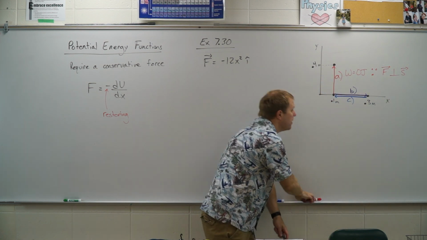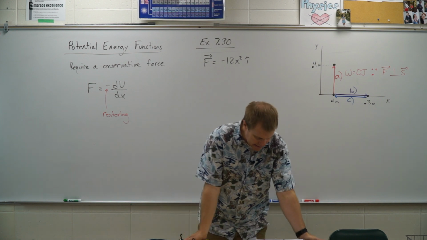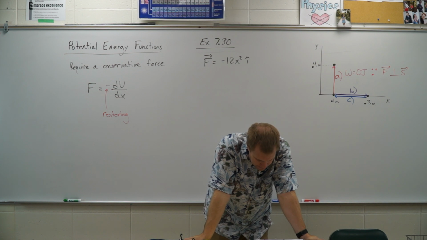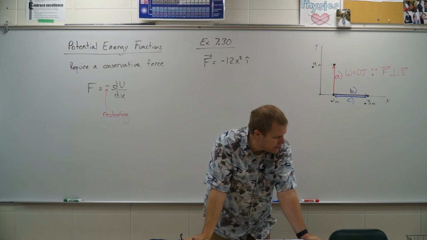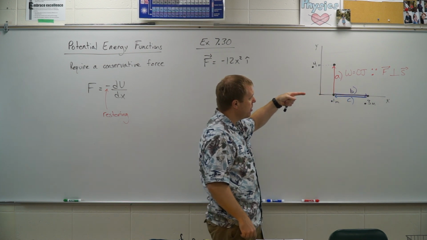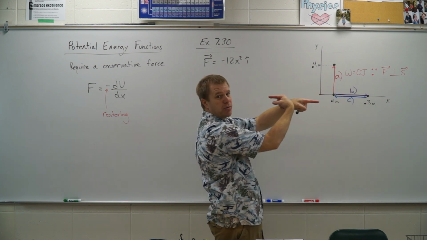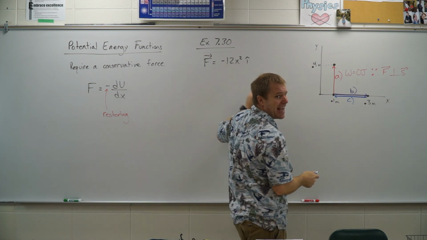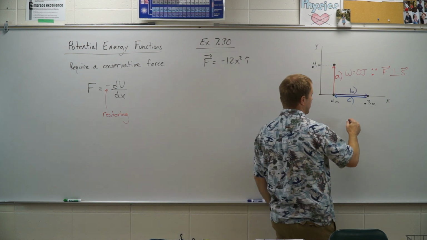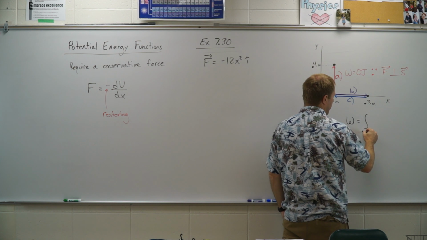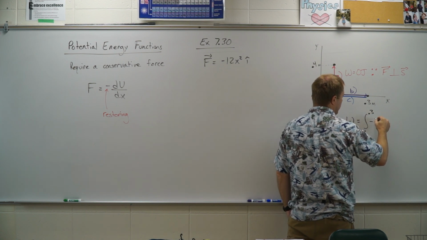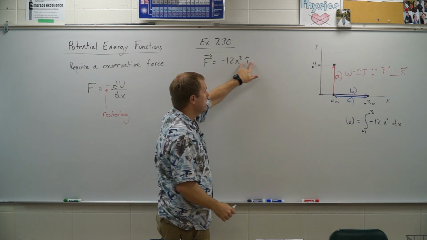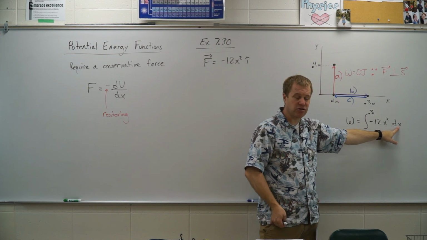All right, now let's do part B and C. Part B says, how about along a straight line path from the 0.10 point to 0.30? So we're going this direction. Now notice our displacement is this way and our force is pointing this way, so we should end up with a negative work, yes. Because our force is not a constant, it's a variable, we will need to integrate to find this work. So our work is going to be the integral from 0.1 to 0.3 of negative 12x squared dx, noting that my i hat needs to be integrated in my x direction.